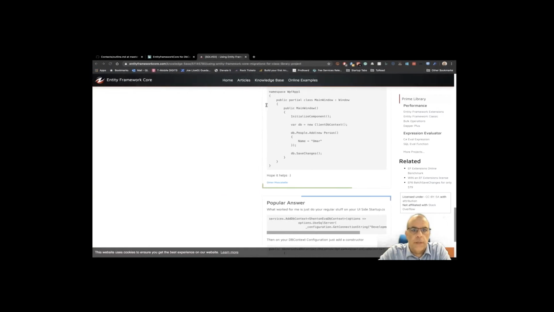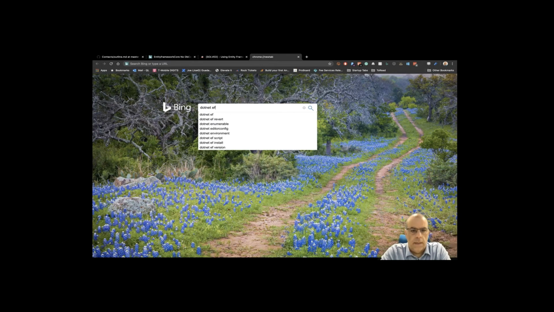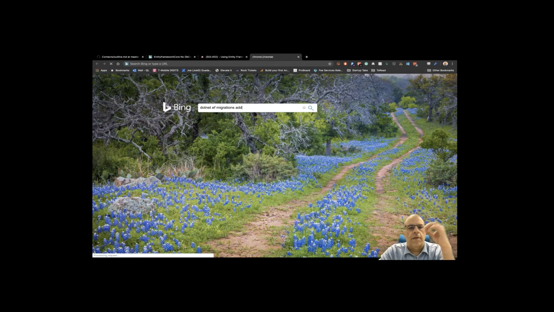While that's working, let's do dotnet EF migrations add and see if I can find the command lines for it.